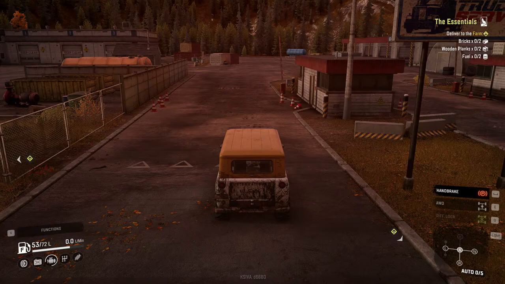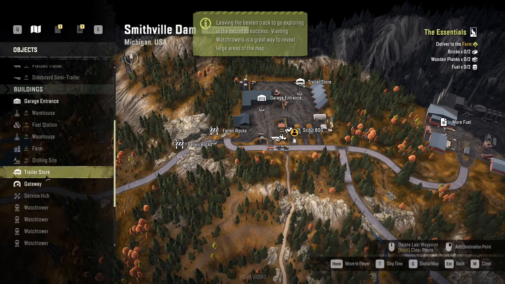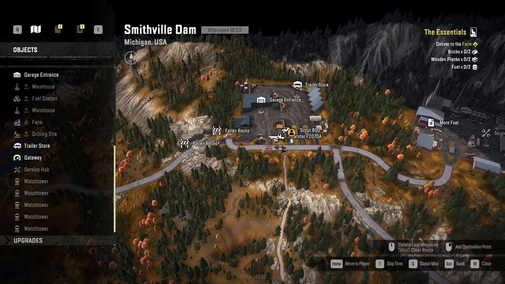Perfect. Okay, so on this particular map, there is a fallen rock slide right here that we want to try and get rid of. So there is a mission to get rid of that. We're going to have to haul in some materials for it, I believe. The trouble is our truck is not terribly well equipped. We have a trailer on here right now, but I don't think there's anything on the back of the Fleet Star. I can't remember. Let's grab that. Oh, yeah, we do. This whole thing is all loaded down.